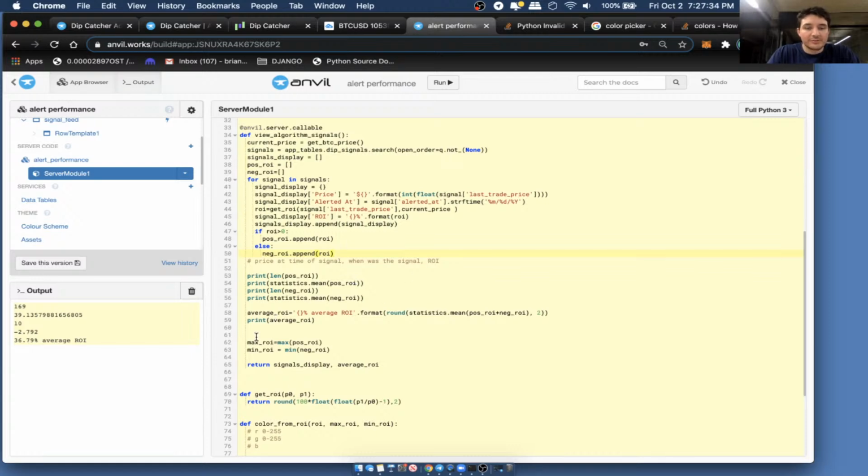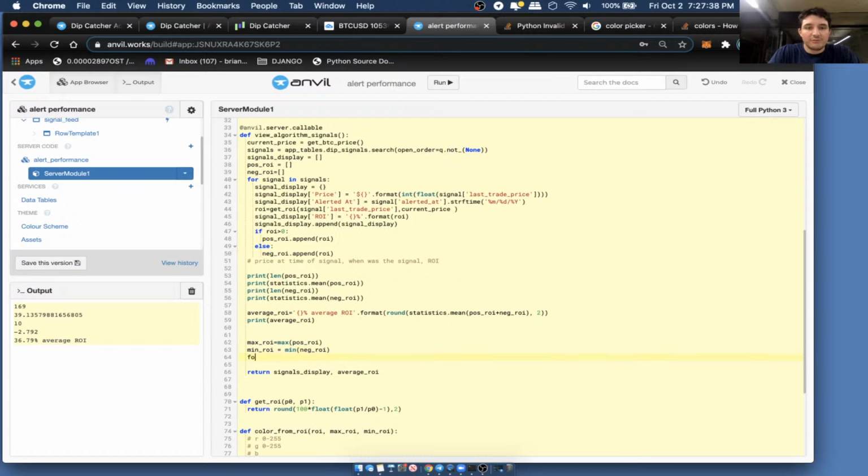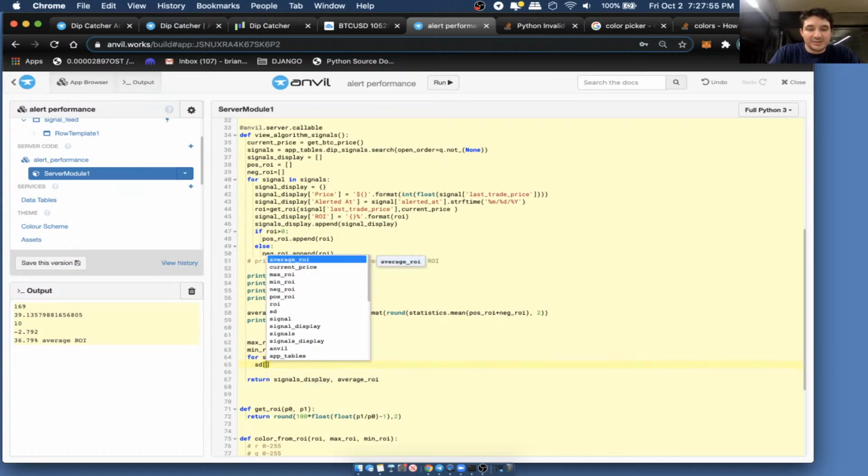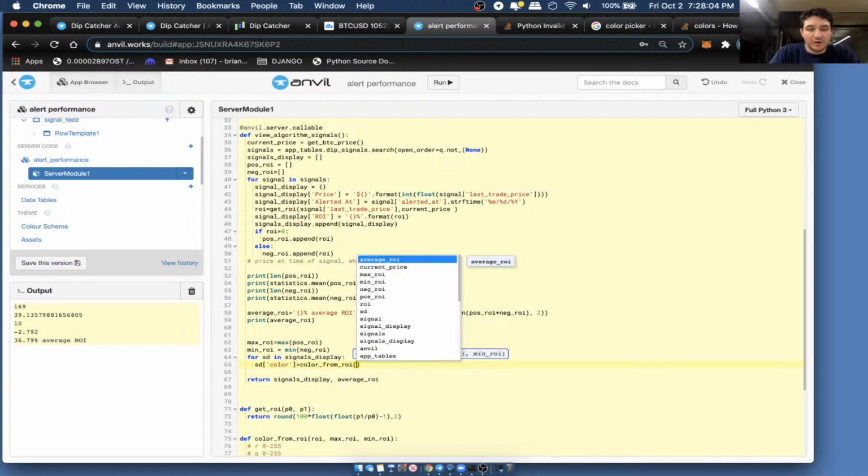Okay, here's what we can do. Now we're just going to loop through again. So for signal display in signals display, let's just call this SD in case it gets confused. For each SD, we're going to give it a color, and it's going to be color from ROI.